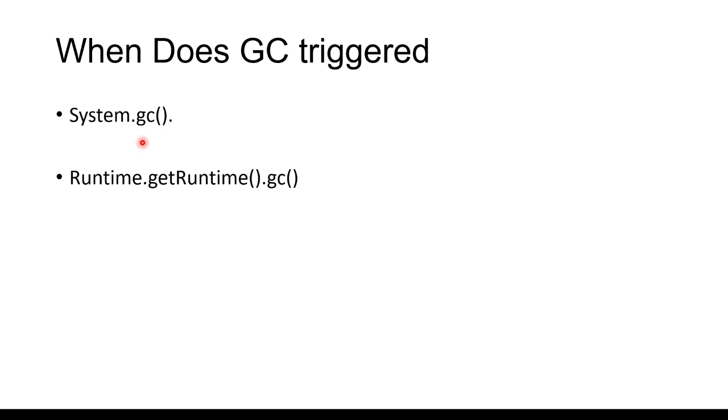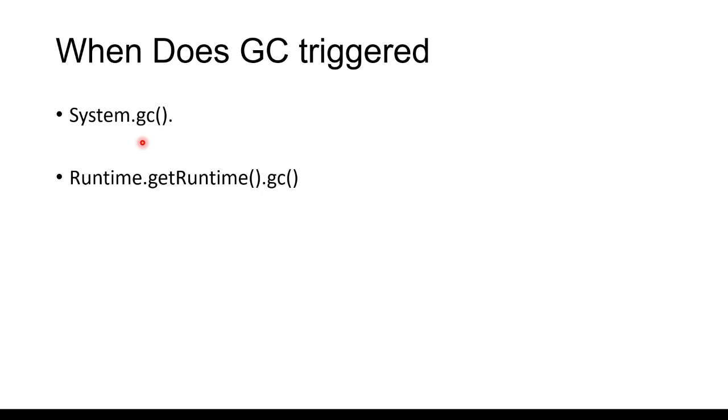Once objects are eligible for garbage collection, the GC will not immediately free up the space. You may think the objects are useless, so why keep them in memory? We can immediately call the GC and free up the space. We may think like that, but GC actually won't work like that. For freeing up that space, GC needs to be triggered, and only the JVM will decide when to run the GC.